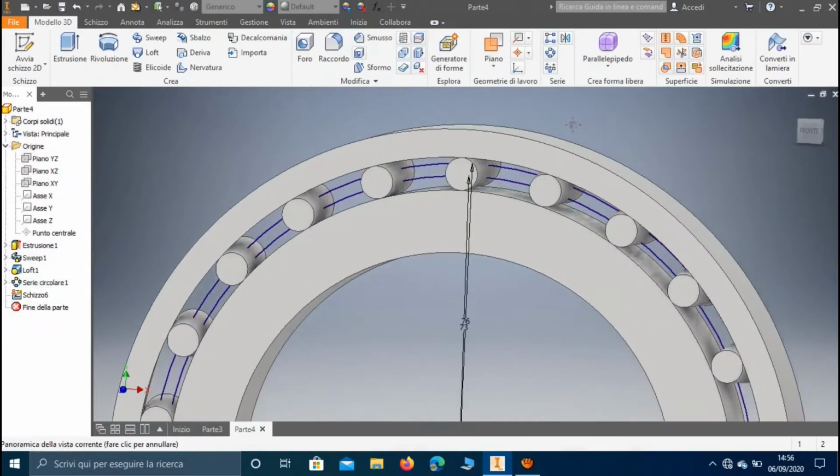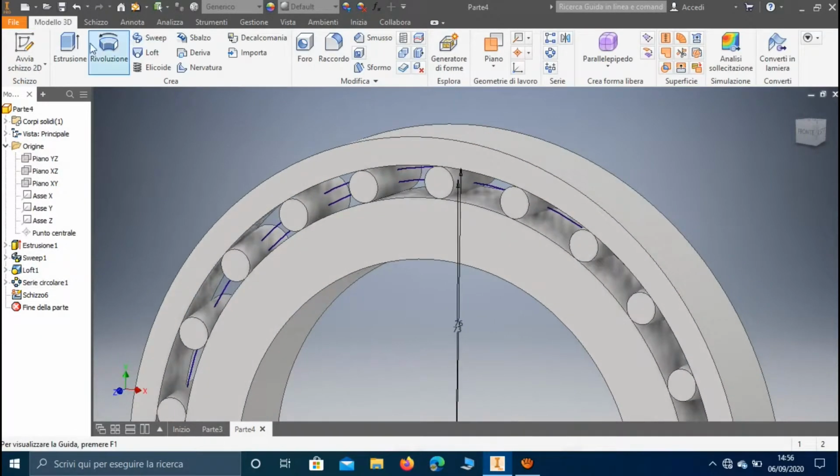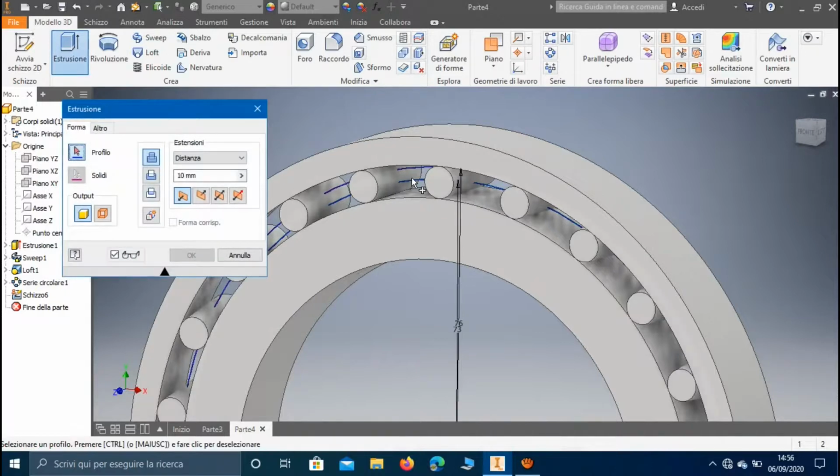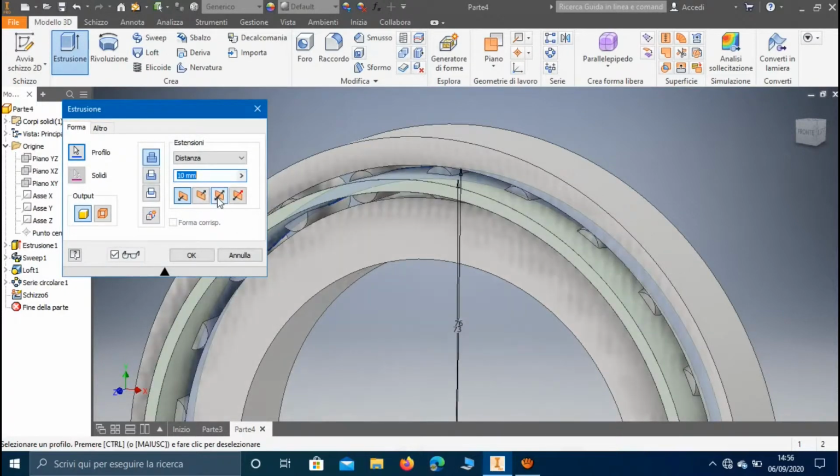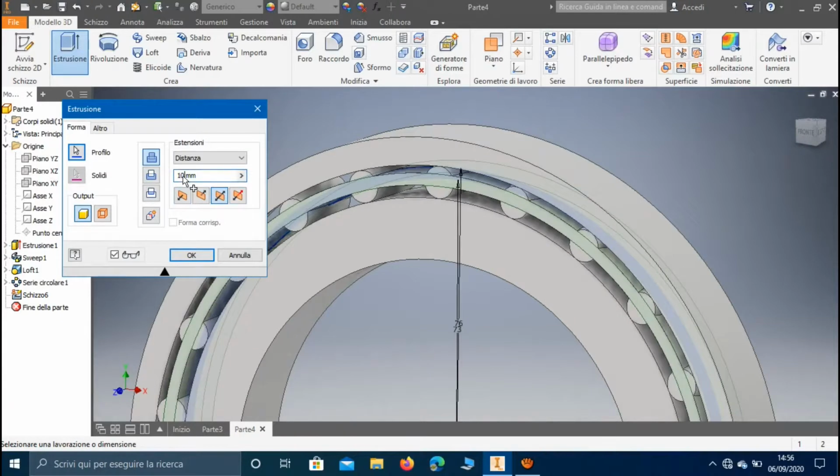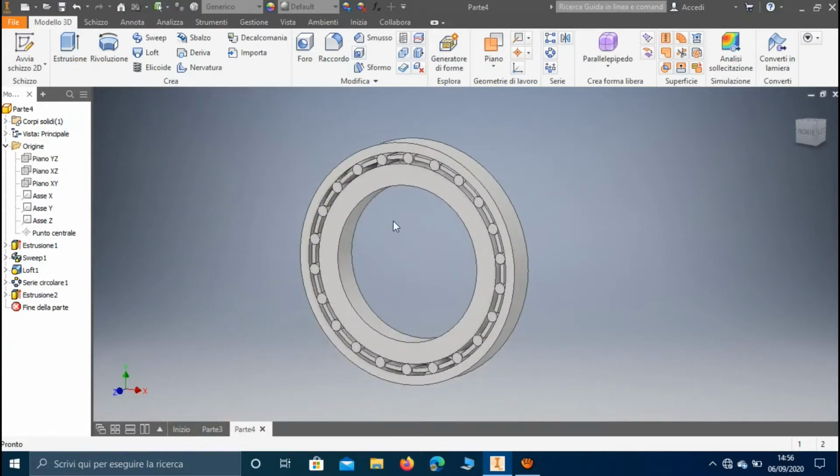Close the sketch, click on extrusion, set mid-plane, the extrusion length is, for example, 9 millimeters, and this is the tapered roller bearing.